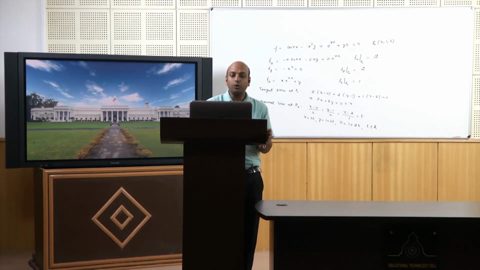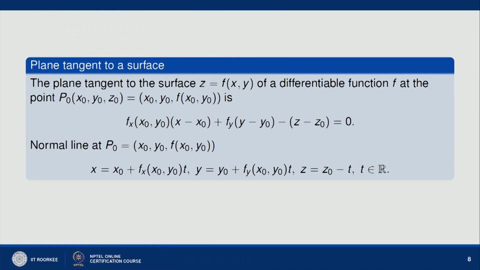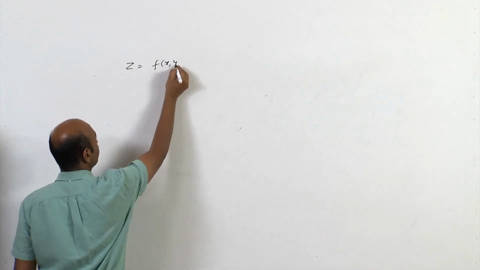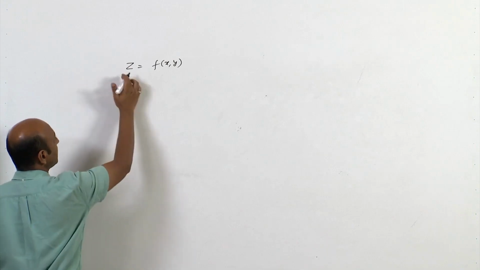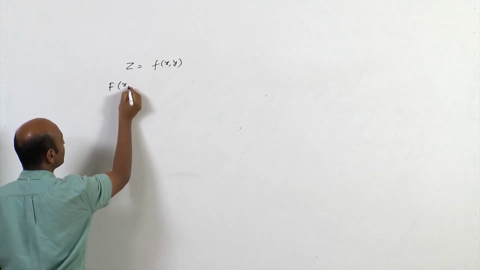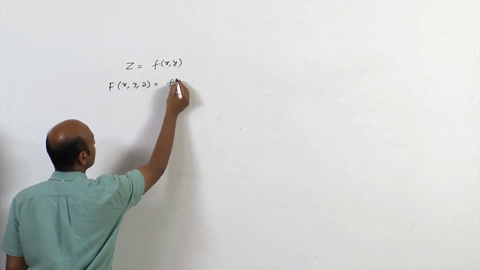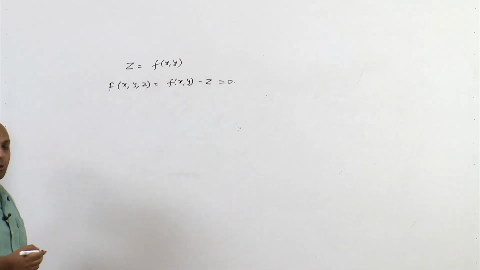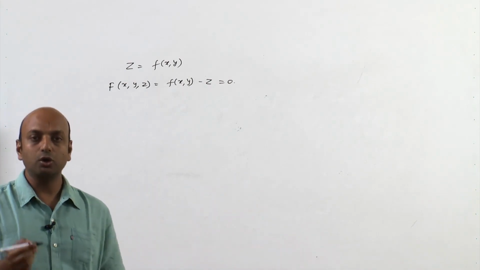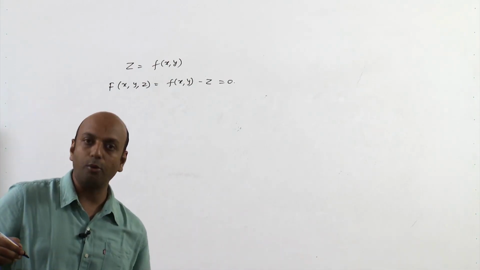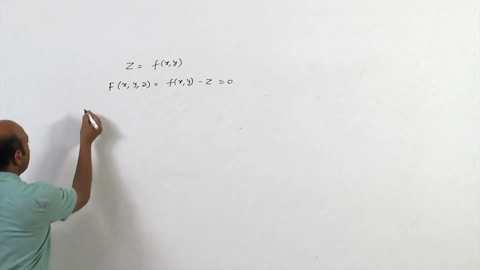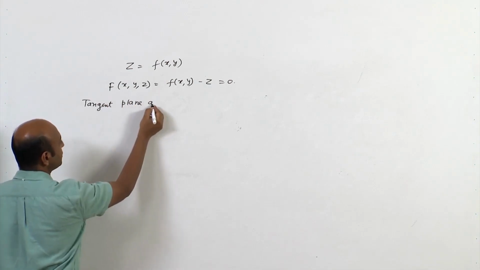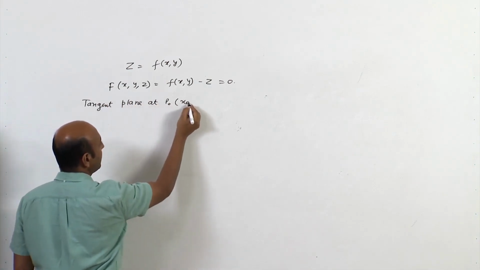Now, if we have a equation of surface like z equals to fxy, okay, so take all the things on the one side. So, what will be capital Fxyz? It will be fxy minus z equal to 0. And suppose at a point P naught, which is x naught, y naught and z naught, you want to find out equation of tangent plane and normal line. So, basically this is a special case of the first part.